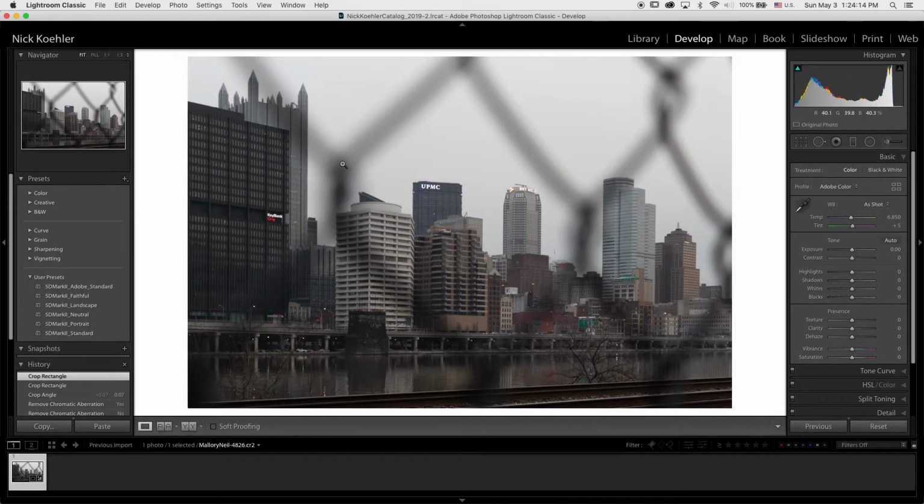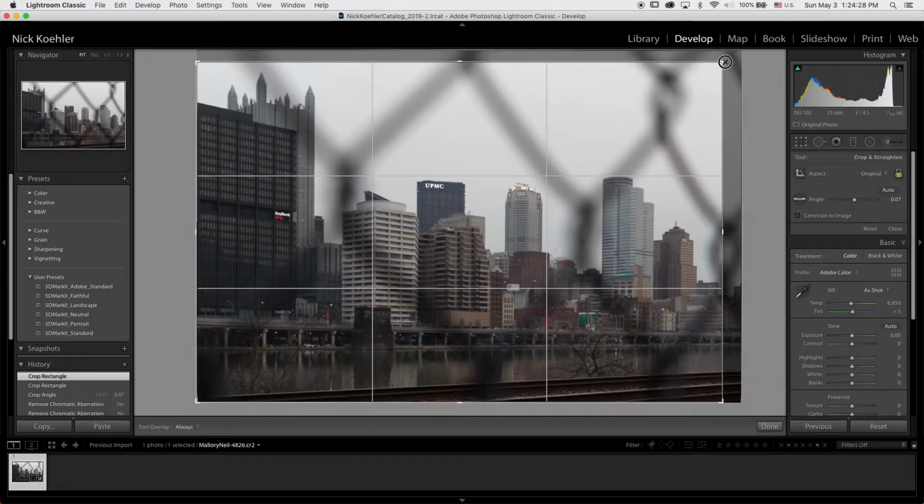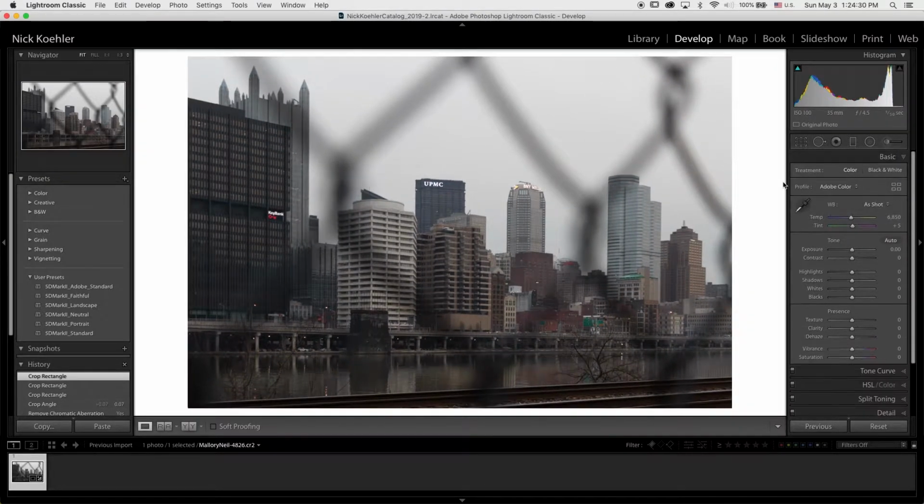Now, I'm not a big fan of fence photos, but obviously this isn't my photograph, so I can't really complain there. Otherwise, look at it as another piece of work that needs to be appreciated. Just noticing that that's a little not cropped out enough. Another thing would be that this line right here is covering some of PPG, but it's not distracting as these are out of focus, shot at a lower aperture, which is f4.5.